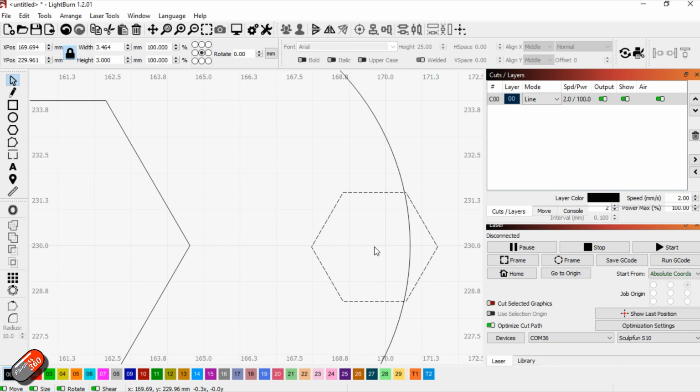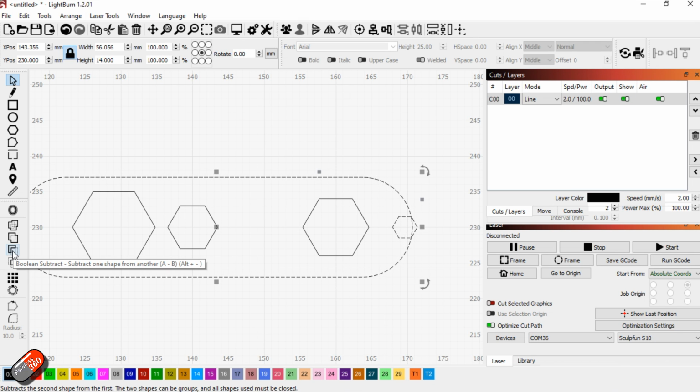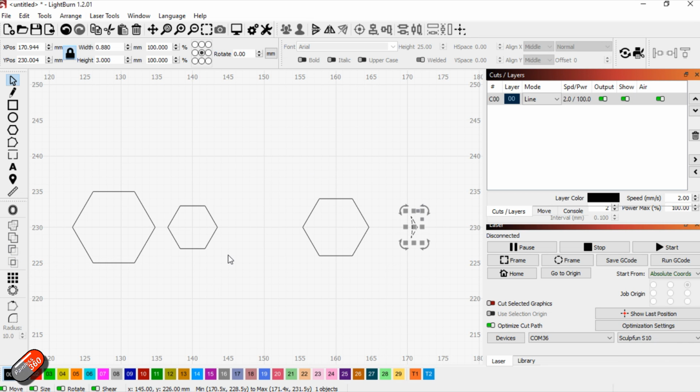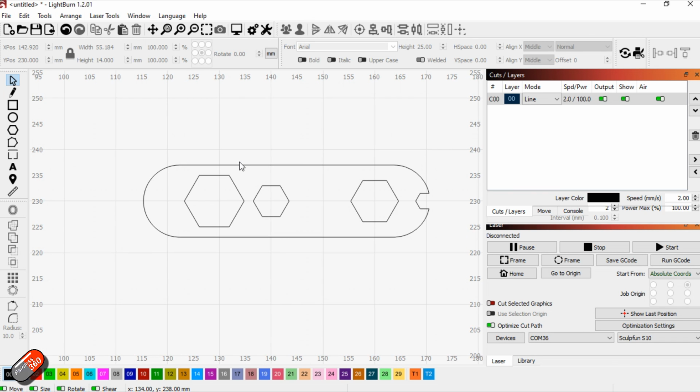So if I move it so that it's still in the middle, but it kind of joins up with the end, now what I can do is try and get rid of that piece and that piece so that we get that cut out. So we're going to have to try each of these to find which one works. Let's try Boolean subtract. Control Z, that didn't quite work. Let's click it the other way around. So let's click on the main shape first, hold the control key, click on the little shape and do again. That's better. There we go. So now we're starting to look like something.